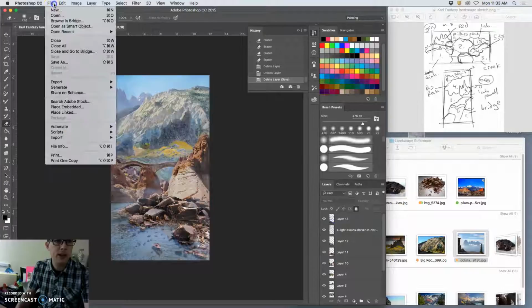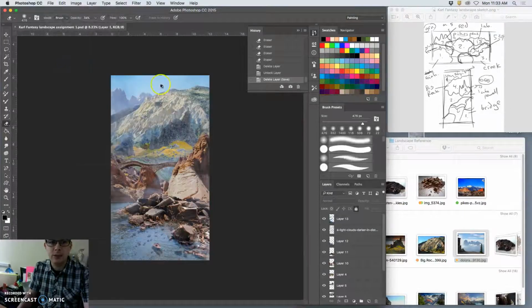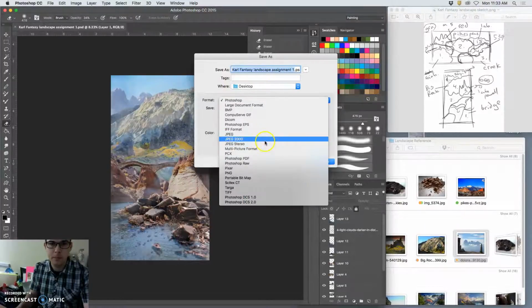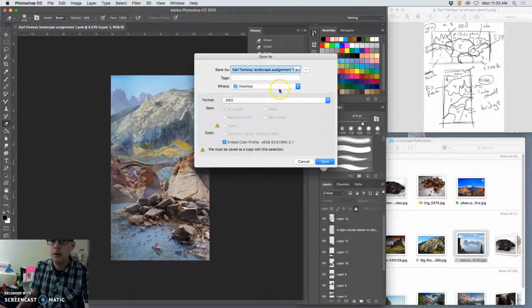Then I'm going to save it again, File Save As, a JPEG file to the desktop. So my PSD will be in my folder where I opened it from. But now I'm saving my finished landscape assignment, no longer the layout, as a JPEG to the desktop.